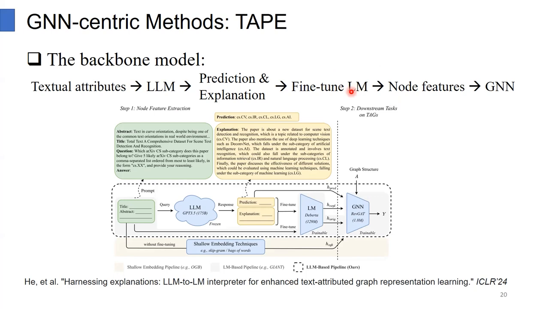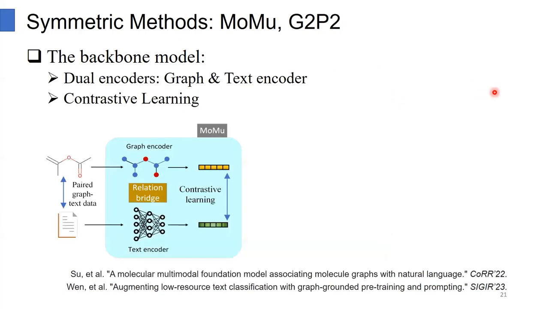So they employ a smaller LLM, such as a BERT. They fine-tune this smaller language model because fine-tuning a large model is very expensive. So they only fine-tune a small model. Then the small model will output features for graph neural networks. Right? So that's the first part, GNN-based models. We use GNN to make predictions.